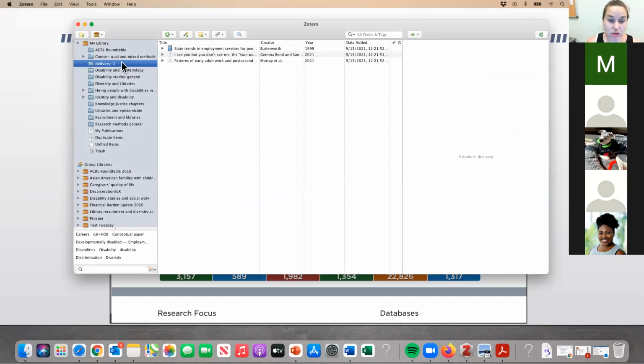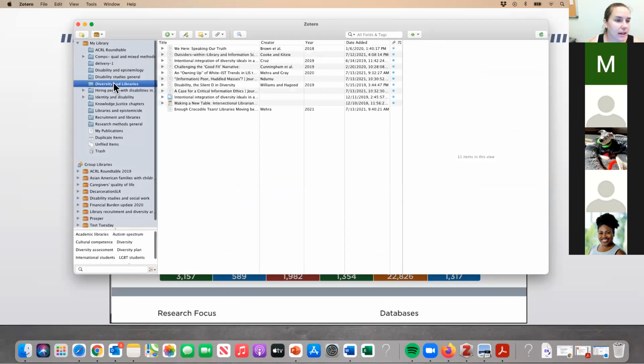So there are a couple things you can do. Usually, if I'm working on a project and I know I want things in a specific folder, I will highlight that folder as I'm going. If I use the Zotero connector, that little icon in your web browser, it will automatically put stuff into the folder that you have highlighted.